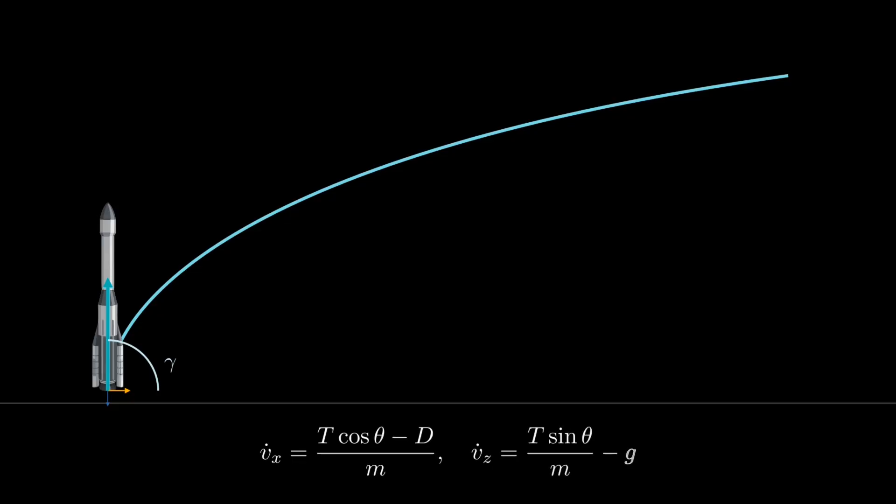What we are looking at here is the rocket's trajectory under the influence of the gravity turn, which is a fuel-efficient maneuver where the rocket pitches off after launch, allowing gravity to slowly curve its trajectory into orbit. Initially, during takeoff, the path of the rocket is almost straight upwards, and then it pours into a long arc towards the horizon. So if you decompose the rocket's velocity vector into its components along X and Z, at the initial instance, you'll see that VZ is large while VX is very small, which is expected, since the rocket is initially launched vertically, allowing it to get through the thickest part of the atmosphere as quickly as possible while continuing to accelerate into space.